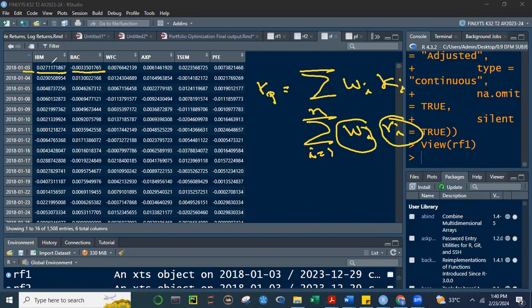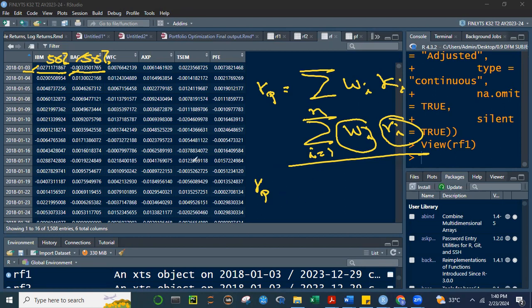Now let's assume that our portfolio is equally weighted, which means 50% yung weight ng IBM natin, 50% yung weight ng Bank of America. So you just follow this formula. It's just the weight of IBM multiplied by its return plus the weight of Bank of America multiplied by its return.